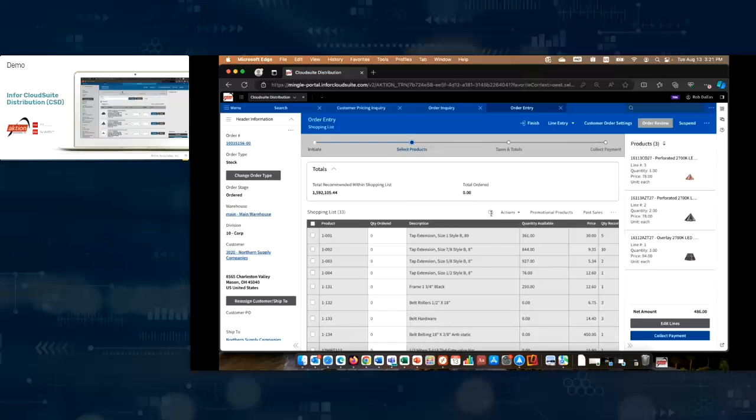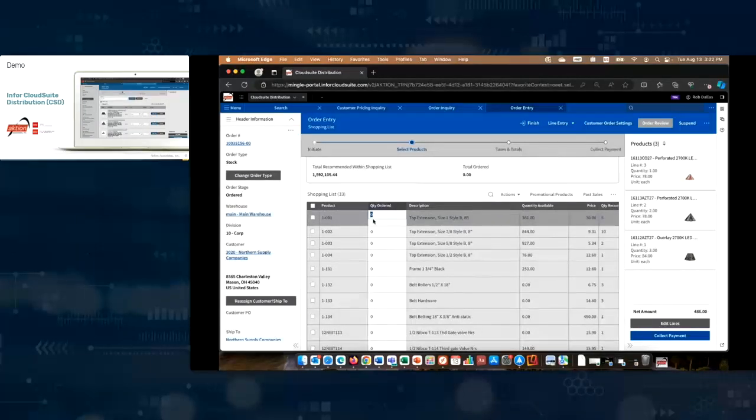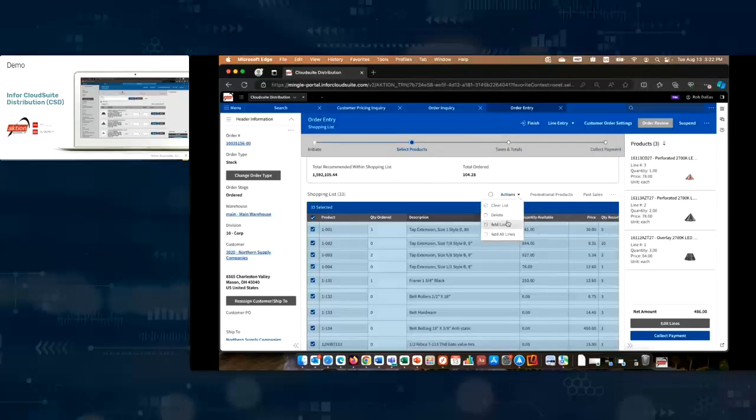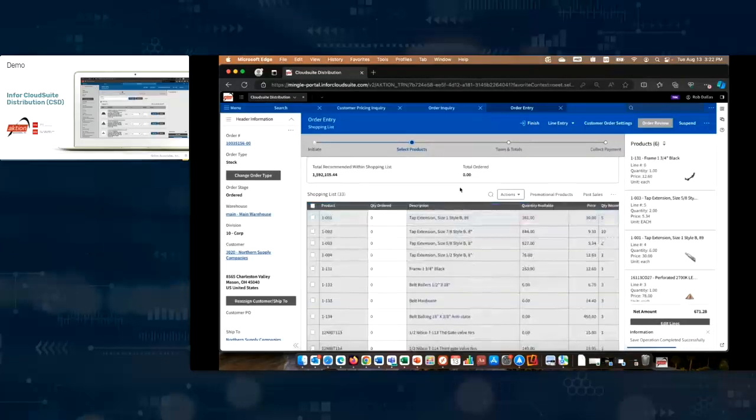I could do a search through this grid. I could put on filtering like we talked about. But what's great about this grid is it's actually an order pad. So using my mouse, or I can use carriage return and my arrow keys to go through and toggle on the items that the customer is interested in, set my quantities. And now again, with a singular action, I could add multiple lines to the order. And that's a list based off past sales.